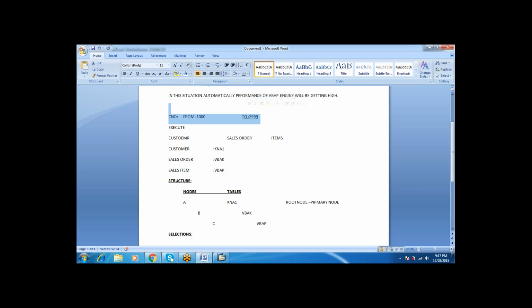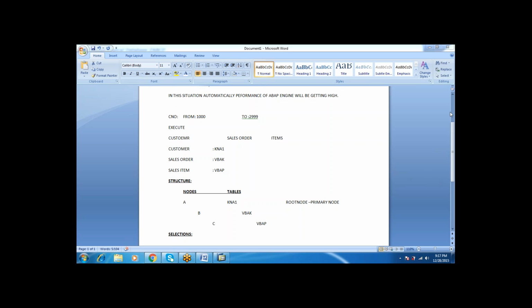That's why we need to maintain the selection option for data retrieval. For this I am writing one code, but we need not write the code, because the system will automatically generate the code instead of writing any program. Why? Because I am a techno-functional.